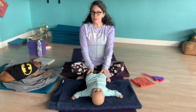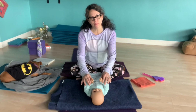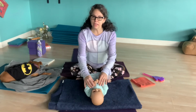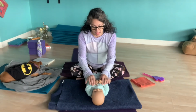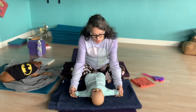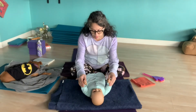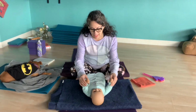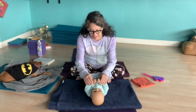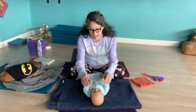Now we're going to go with the arms. So the arms are just gonna come towards center, and if you feel a little bit of resistance, just wiggle them a little bit and just see how they go. So coming in should not be much of a problem. The thing is, going out, babies sometimes don't like to bring their arms out, so we're gonna bring them out. And again, you're just gonna wiggle a little bit gently and then bring them back to center. And then open, and they come back to center, and open.